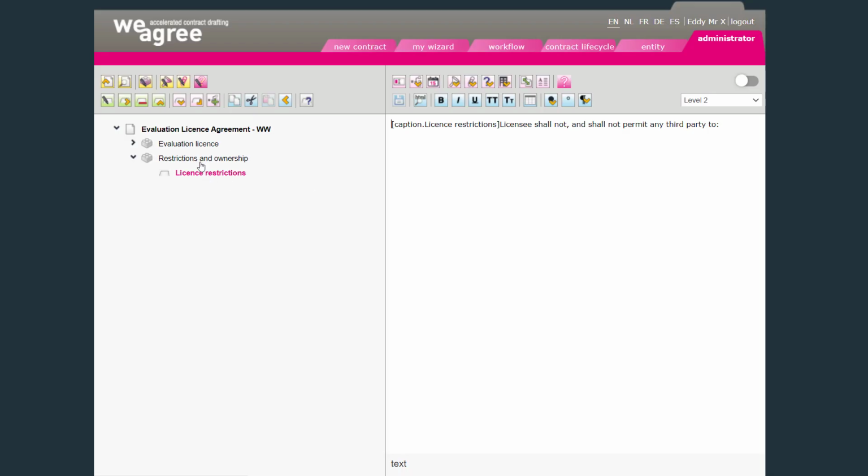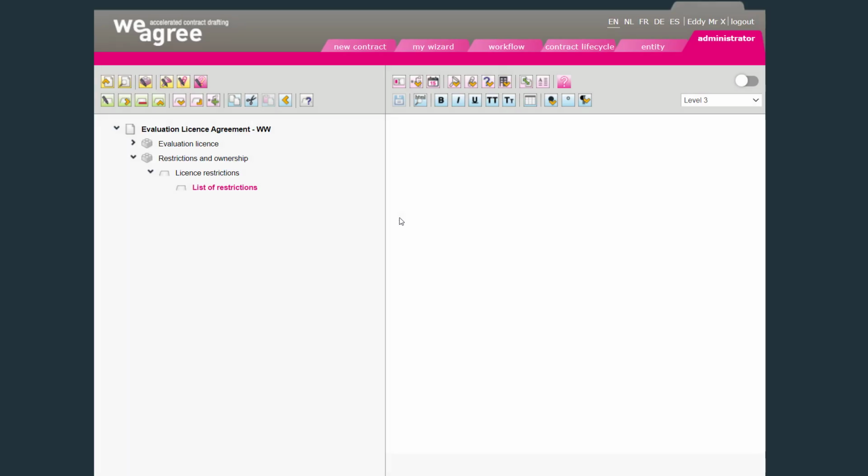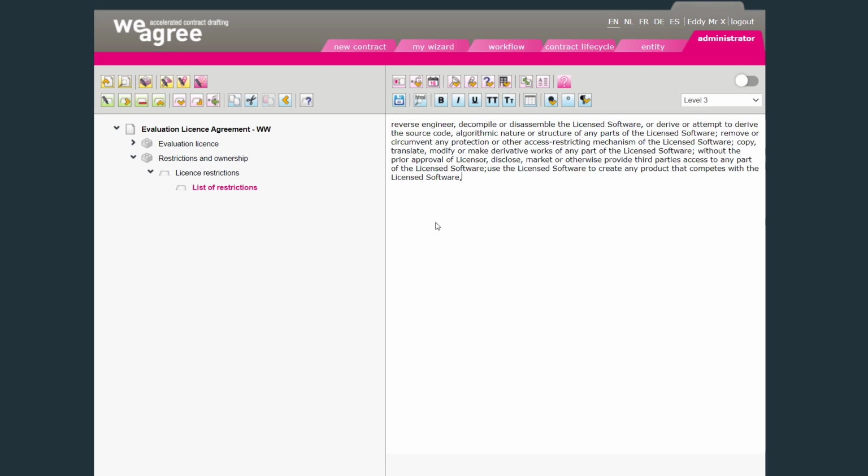But if you want to insert a list of restrictions, then you could consider putting them all in one single clause. I really want to discourage you doing so, because in the underwater screen only one of these items will be numbered, and in this case A, so that item B will not show up. Of course the text will be there, and in the Word document it will work correctly, but it doesn't look nice in the underwater screen.